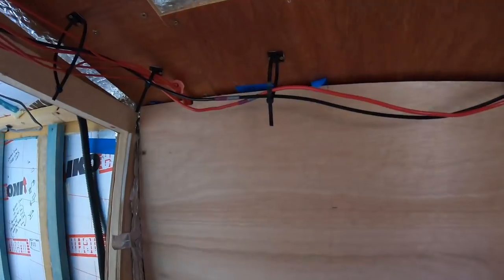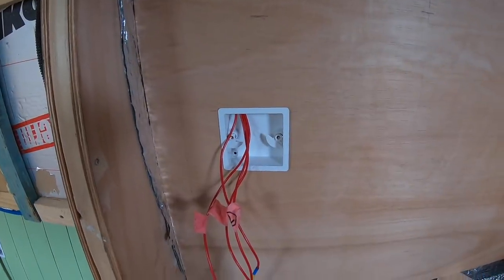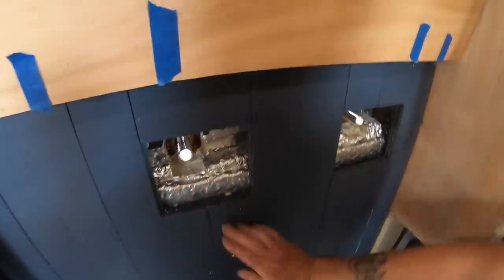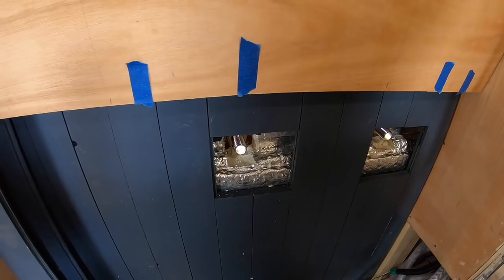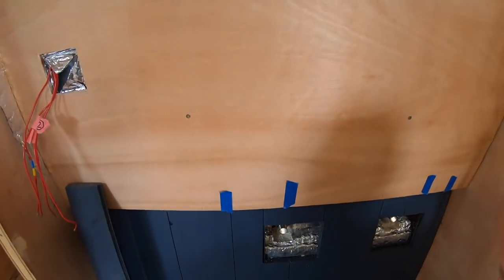This will eventually be just one huge mirror, probably acrylic, we think. I'm going to remove this now and then just put a couple of coats of varnish on the back of it, let that dry, and then we can screw this up to the wall, and that's another job done. And nail all these in now. Fix them all back. Yeah. And then we can get on with it.